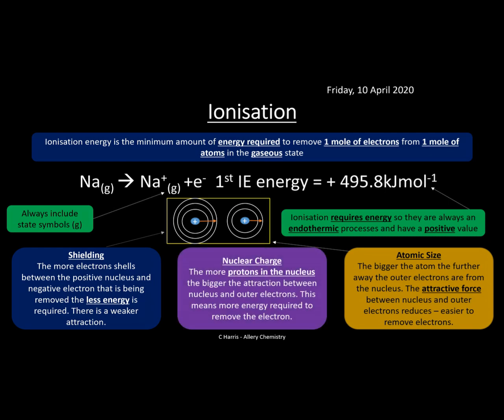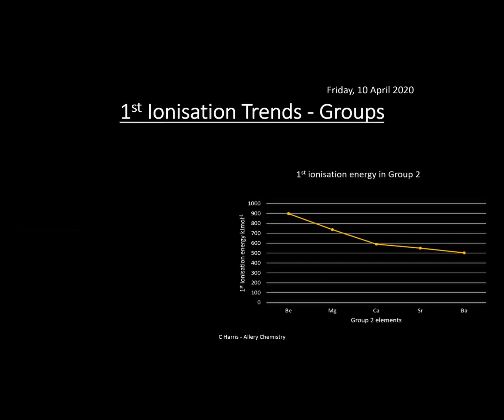And the final one is nuclear charge. Now, I'll caveat this a little bit, but basically the bigger the atom as we go along a period, for example, the more protons we have in the nucleus, and more protons means there's a bigger charge pulling these electrons in. But that's no good. This is the caveat bit. That's no good if you've got a lot of shielding between that positive nucleus and the outer electrons. So that isn't any good for that reason, but it is an important point to make, because the more protons you've got in a nucleus, the bigger the attractive charge you've got.